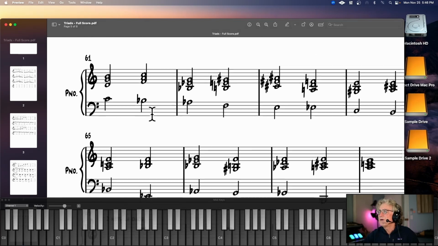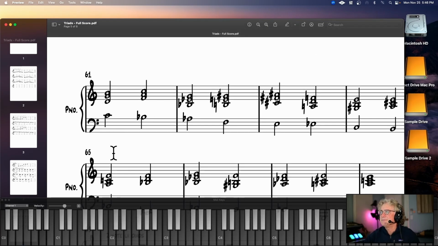So let's look at a few more examples of this. Right now, this is really nice, right? Because remember, I was playing the bass note a fifth lower than the chord. So in other words, I was playing F over B flat, but there was space between the B flat and the triad. In the first chord here, it's a C over G, but the C is a step below the lowest note in the right hand. So the right hand is a G triad in second inversion. I love that.